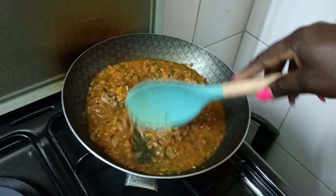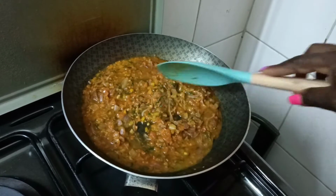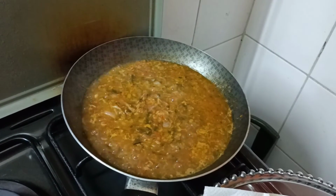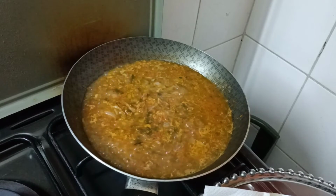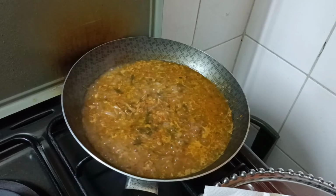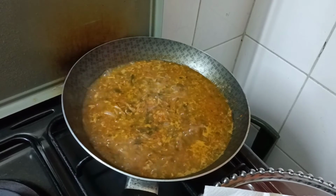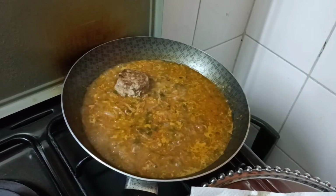Yeah, let's allow the curry to cook for a few minutes. So now it is boiling, and I think it's a good time to add our meatballs. Ensure the curry has enough salt. So we put in our meatballs.